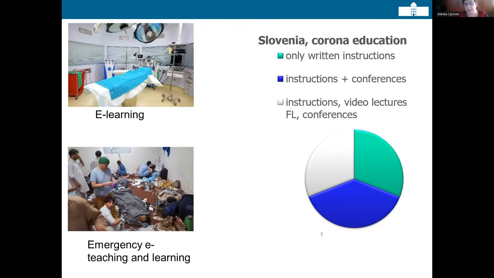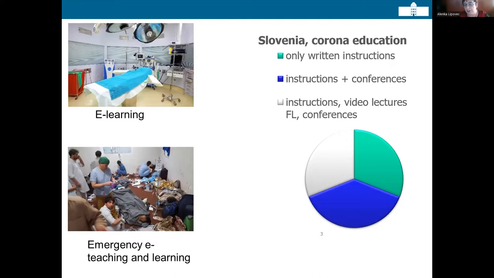When we asked quite a lot of teachers in Slovenia after the second year how they were working, we saw that they split approximately in thirds. One third of the teachers tried to manage this emergency teaching and learning as they should. They were sending video lectures, they were recording videos, they were doing video conferences and working with children together. The second third were sending only written instructions, and they had Zoom meetings with children trying to teach them. But the third still sent only written instructions. And now our studies show that the knowledge of the children in primary and in secondary school fell around 10 to 20% regarding which subject you take.